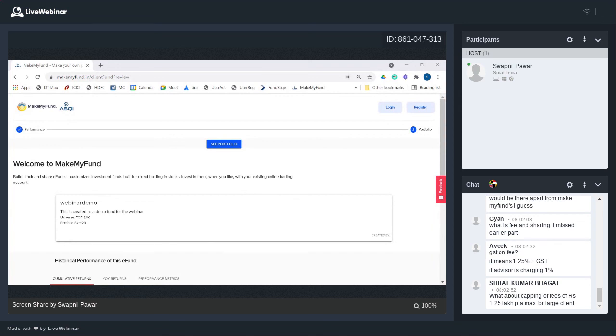The capping of fees at rupees 1.25 lakh per annum max for a large client, yes, that's fine. Our own bias is to cap the fees at 1 lakh or so per client. But there again, we can work with customizations based on advisors. So for your clients, if you want to charge capped at 1 lakh, let us know. Again, that's 75 and 25. If you want to charge a 1.25 cap, in which case you keep 1 and we keep 0.25, that's fine. We are okay with the cap because that's a high quality problem. If a client does 5 crores through us and we still charge them 1.25 lakh, that's okay. We don't have a problem with that.